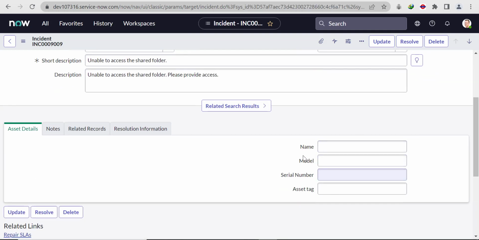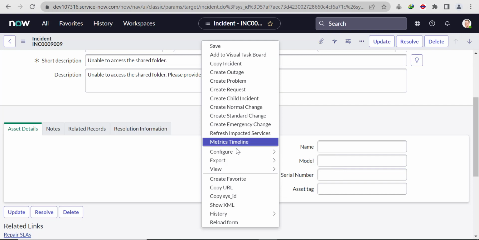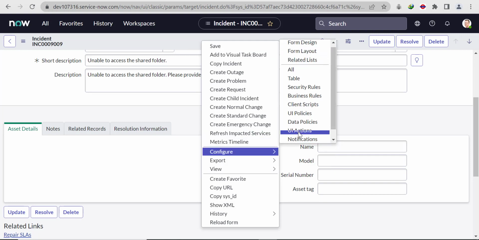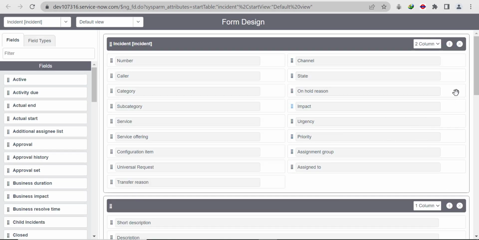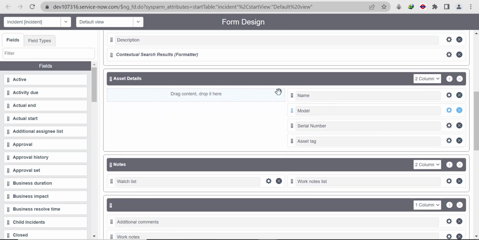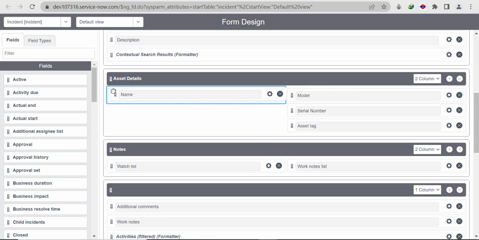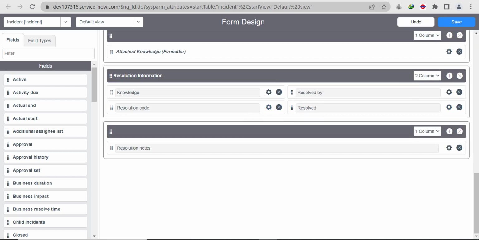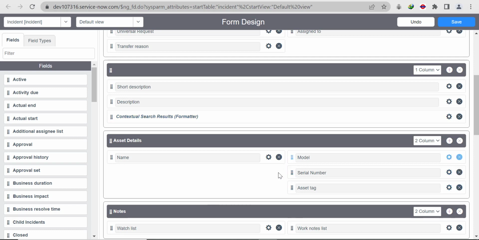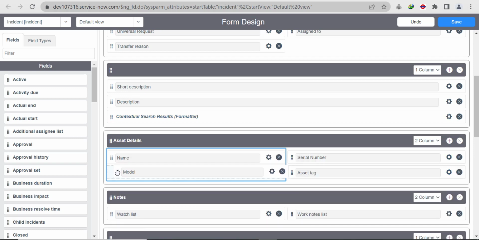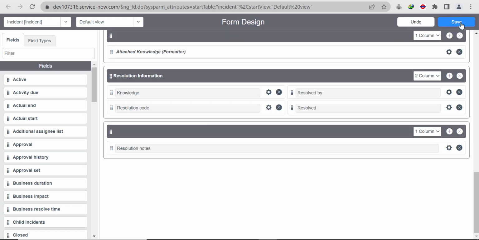Yes, so if you see, name, model, serial number and asset tag. So we'll do one thing, we'll just realign those fields using the form design. So here we'll just drag the name to the left side and then model, and click on save.